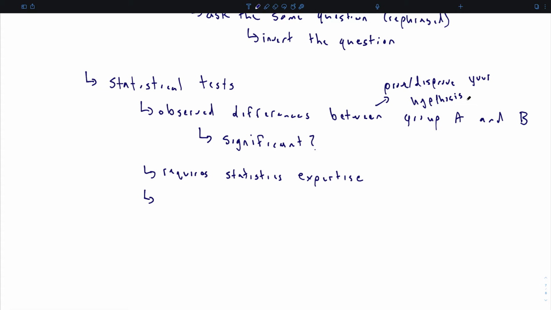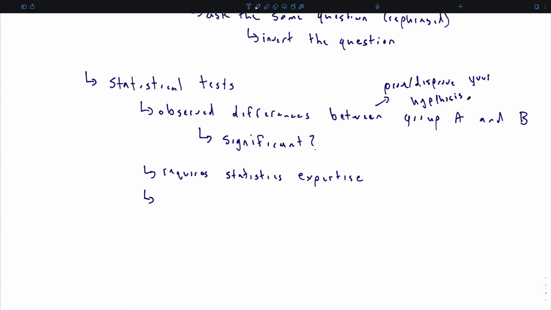Then the question becomes, okay, there's a difference. Is it just due to chance? Or is it probably, you can never know for sure, right? But is it more likely due to an actual difference as opposed to just random chance? And so a result becomes statistically significant, and there's a whole definition of exactly what it means and what percentages of things. But at a very high level, it just means that it's very unlikely due to chance. Okay, so it's very likely due to an actual real result.